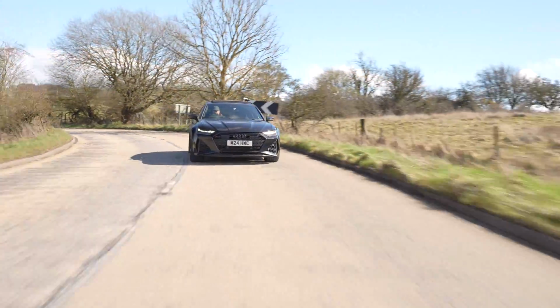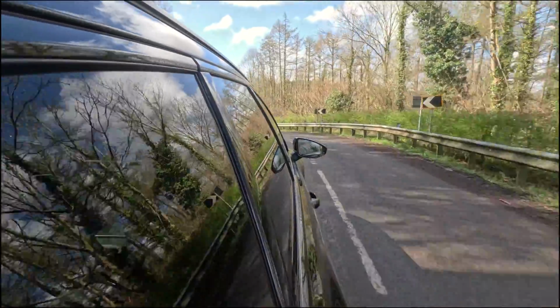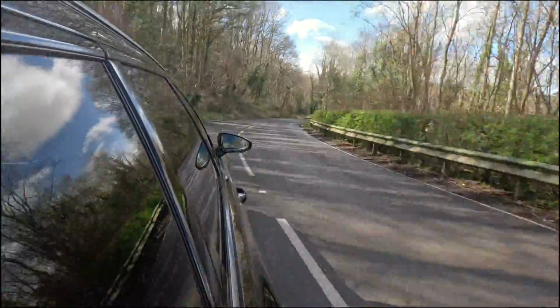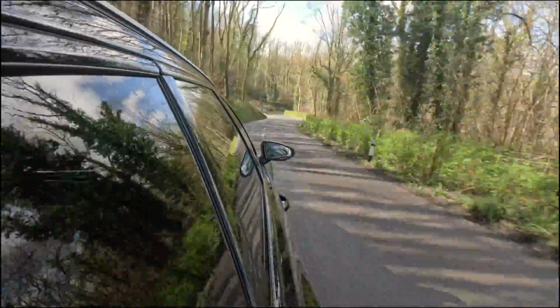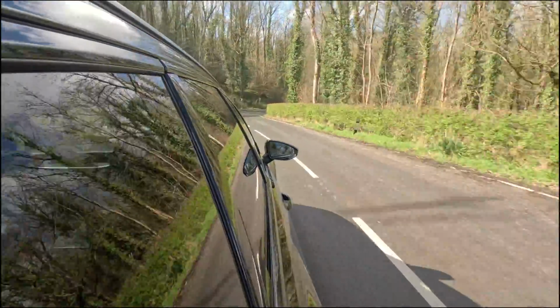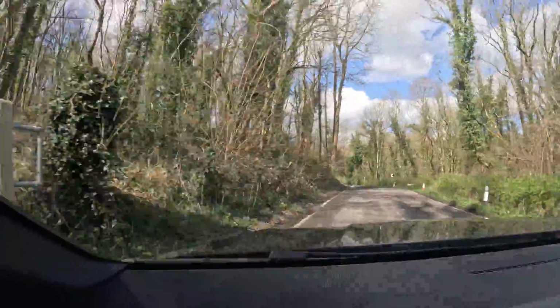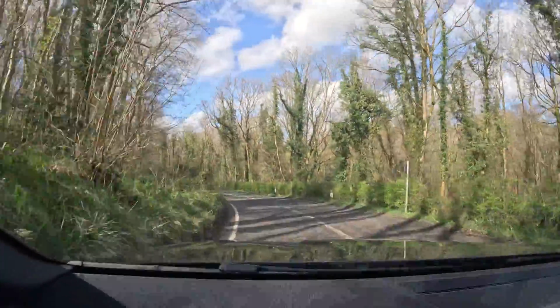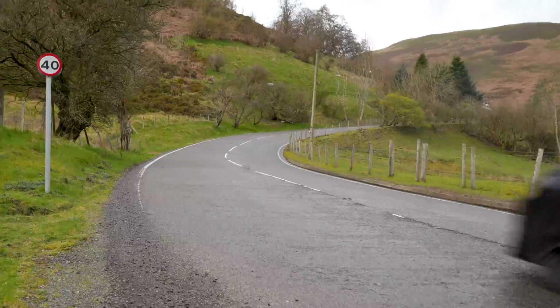Now comparing it to the C7 RS6, that was pretty good in the corner, but you could all of a sudden start to get washed away. So let's find out how this one responds in the corners. So as you can see, this is a great road to test the cornering capabilities of a car, and I have to say you can definitely feel the rear wheels turn, providing you more turning. And how does it compare to the C7? It's much more agile, I have to say. But if we push it a little bit more, again, it's still not going to hide its weight. But for a big car, I'm seriously impressed.